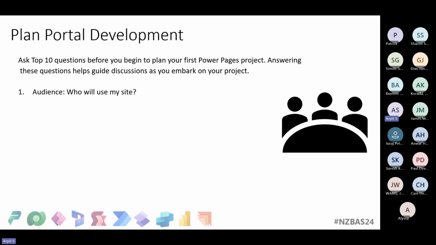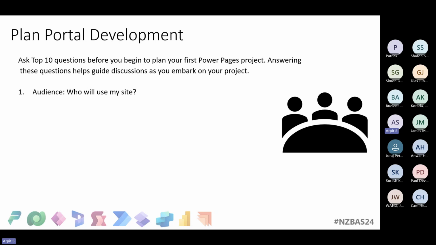Internal users are those who have a Microsoft Entra ID account, right? So you need to know who is going to be the audience of your Power Pages site. Based on that, being a developer, you decide how you have to provide security and how you have to implement the features.